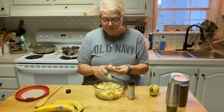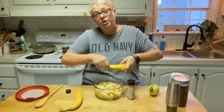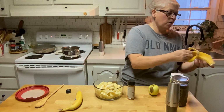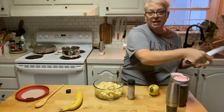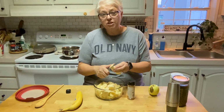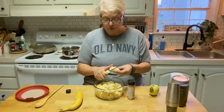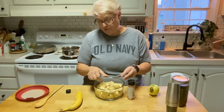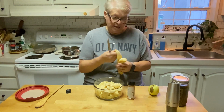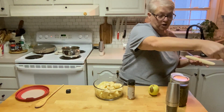I don't put as many bananas in as apples because you know why. There's a lot more sugar in a banana than an apple. And he doesn't eat it because he will eat this whole bowl if I let him. Which he can, but I just don't think he should in one sitting. Now, you know, I'm always saying about somebody's blood sugar. If you don't have issues, then you'll probably be fine, which he doesn't have issues with his blood sugar. So anyway, I don't put as many bananas in. You can do what you want at your house.